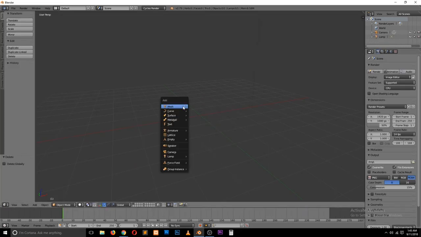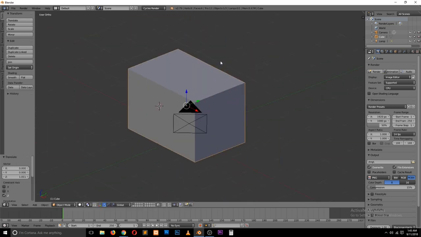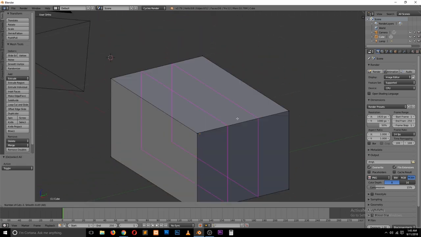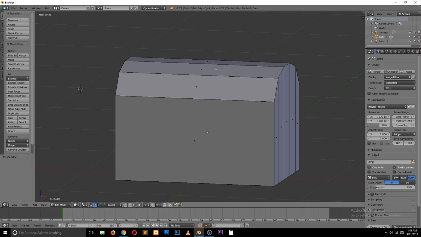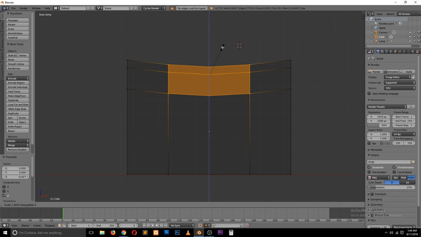The first thing you need to do is find a few reference images so that you have a reference of what you're trying to create. If you can't find any reference images, I would advise making a sketch of what you're trying to create, so that you can always look back and see if you're getting the shape right.